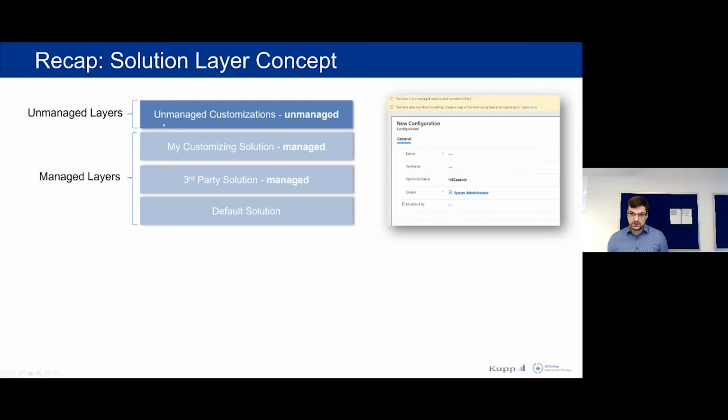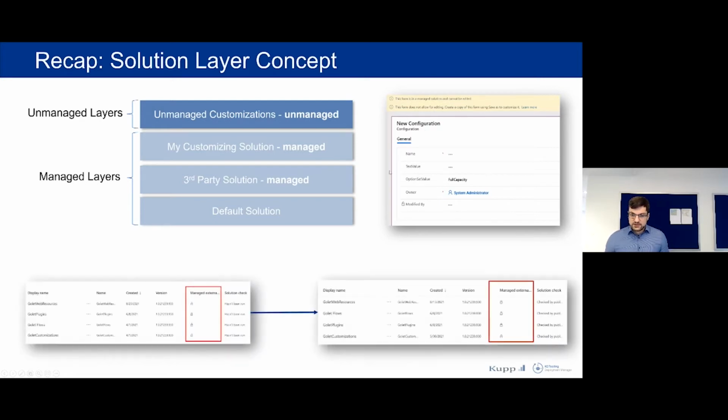Okay, we got managed, and at the top, we got an unmanaged layer. The unmanaged layer is always at the top. So if you got some unmanaged changes and you override via the unmanaged layer, you will always see the active layer as the unmanaged layer. In this case, I got a very simple form. If you try to open the form in a managed system, for example, if your dev system is unmanaged and your integration or UAT system is managed, you cannot edit the components directly because you will get something like this: the form is managed, cannot be edited.